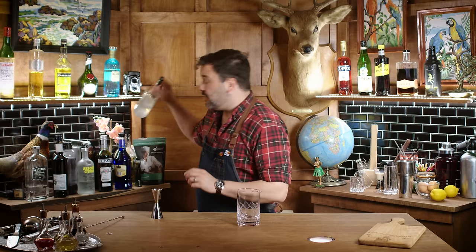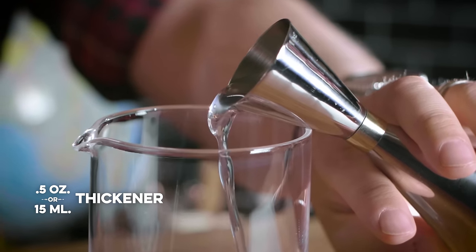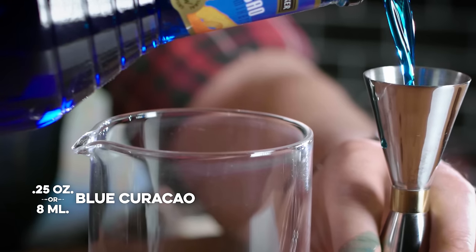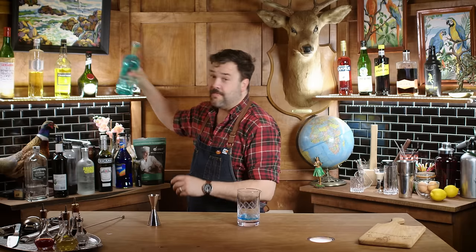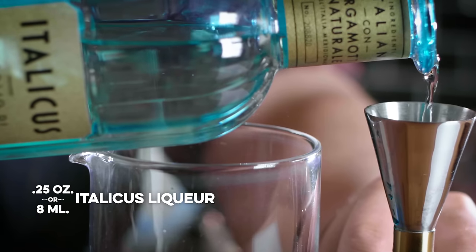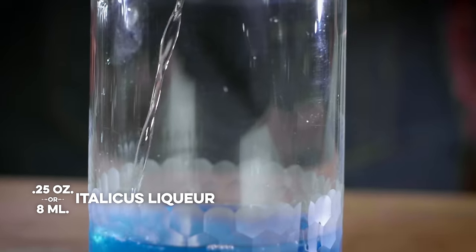A half an ounce of my thickener. And you can see it pours easily. It's not like glue, right? A quarter ounce of blue Curaçao. And honestly, you might even be able to get away with a little bit even less than that, but we'll do a quarter. Half an ounce of Italicus, which is a bergamot liqueur. Bergamot, that's the primary ingredient, the flavoring agent in Earl Grey tea. So this is going to have that kind of a vibe.